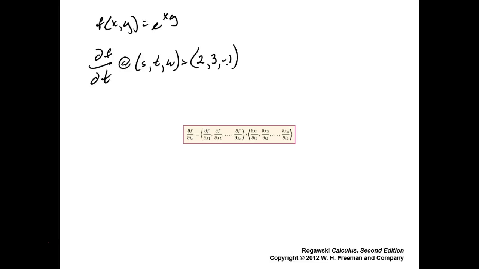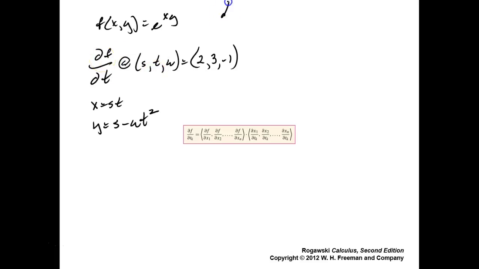Okay, before we had 3 intermediate variables and 2 independent variables. Now we got 2 intermediate variables with 3 independent variables. Yeah, it still works. Just keep up with what you're doing. And they also are going to let us know that x is equal to st and y is equal to s minus ut squared. Okay, that's your secondary functions, I guess you would say. So we want to evaluate this at that point.